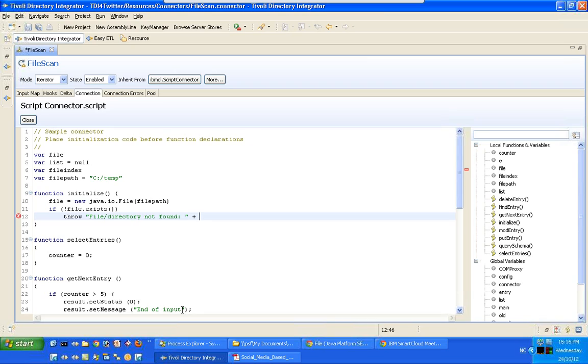Hey, Eddie, I was wondering if I could ask a question really quickly. Absolutely. Please, and to everybody, just stop me at any time. This is not a recording. So for the file path, you're using C:/temp. Can you use a relative path, and if so, is that going to use the solution directory as the root for the relative path? That's a very good question, and you're absolutely right.